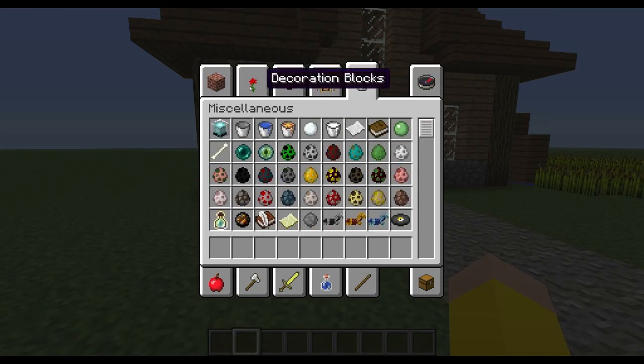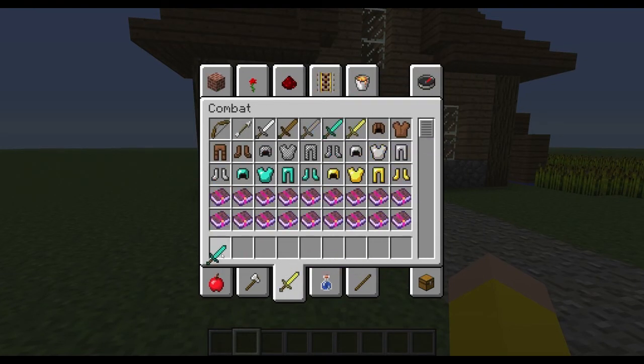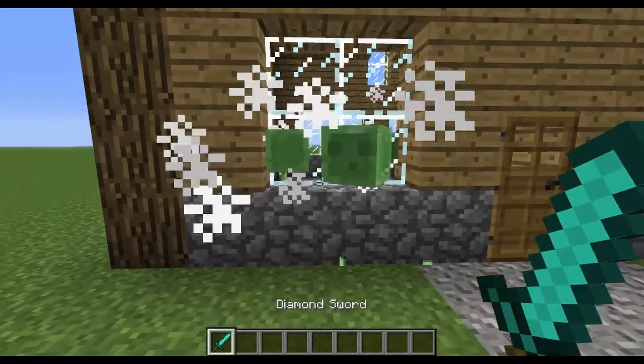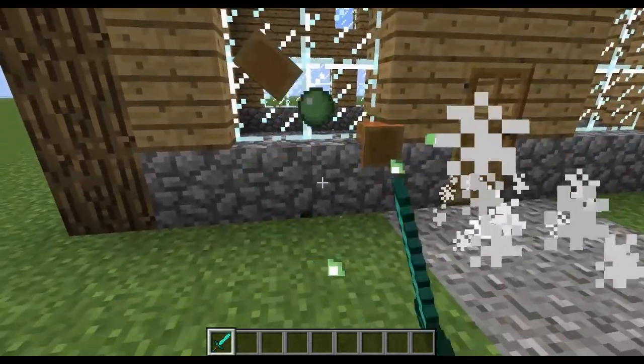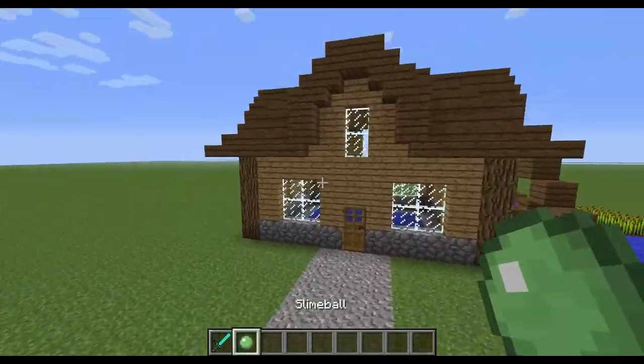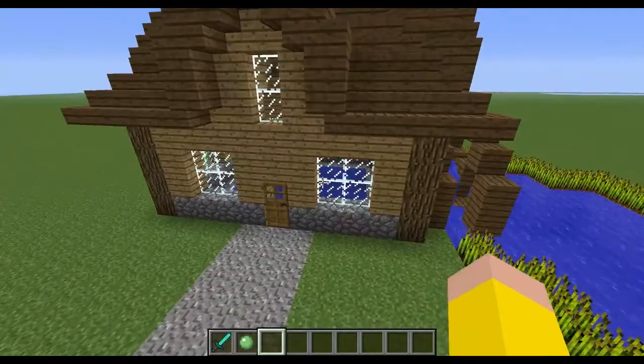But let's actually get rid of the slime. We're going to kill you, slime. You're so annoying. Here. Come here. There we go. We are actually just going to be building this. It's going to be really cool.